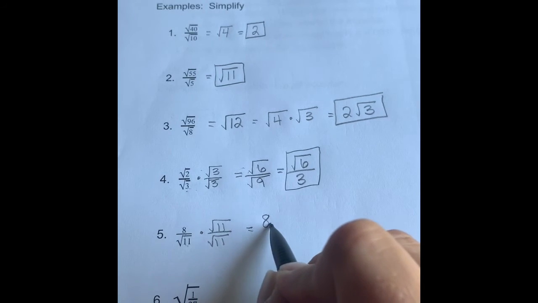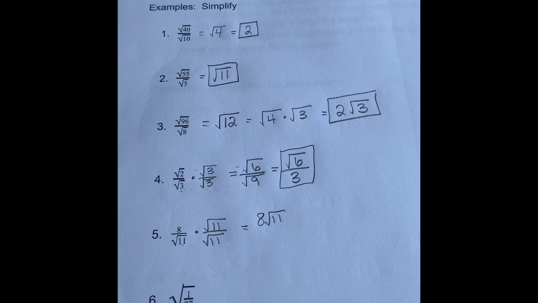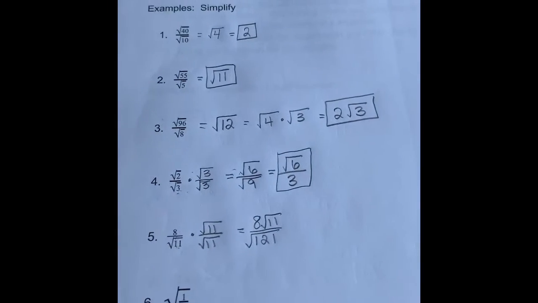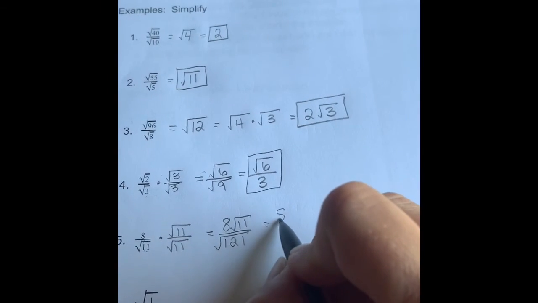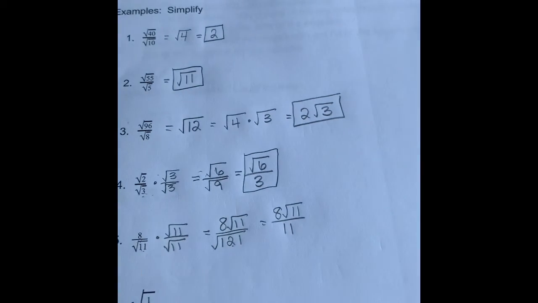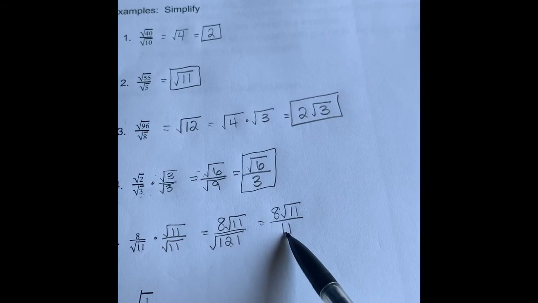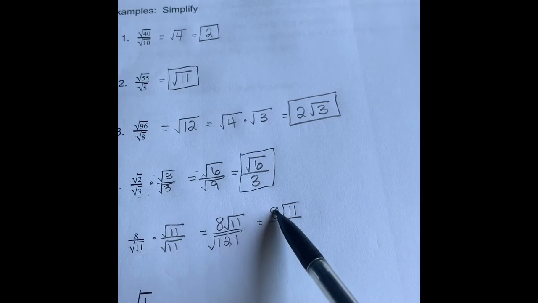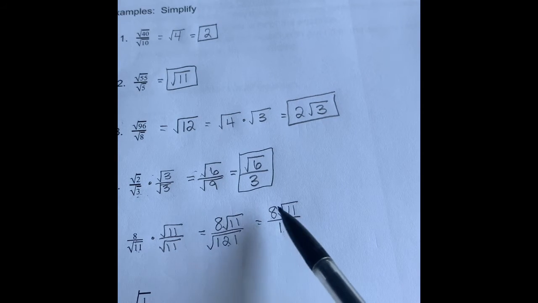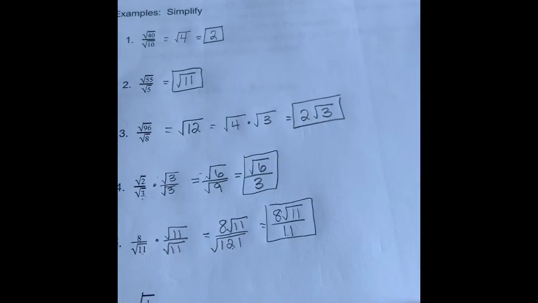So we're going to carry over the 8 and carry over the square root of 11. And then we have the square root of 11 times the square root of 11, which is the square root of 121. Carrying over that 8 square root of 11 again, square root of 121 is 11. So before we say that this is our final answer, we want to take a look at the two numbers outside of the radical, 8 over 11. Is there a number that can divide both 8 and 11 besides 1? And there is not. So we cannot simplify 8 over 11. So that's just going to be our final answer.